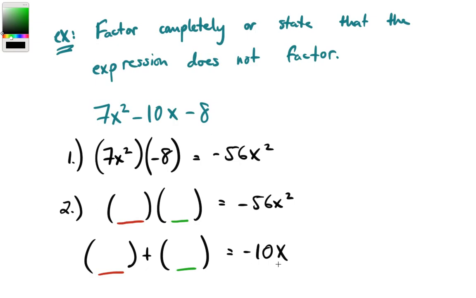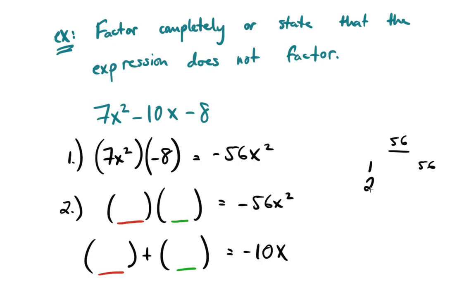Now, this is, like I said, the hardest part. So let's think about a systematic way you can do this. This negative 56, let's ignore the fact that it's negative for a second and just think about 56. We need two numbers that multiply to give us 56. Let's make a little note over here. Now, there are a lot of ways you can get 56. For example, 1 times 56. But are you going to be able to combine 1 and 56 in a way that's going to give you 10? No. And when I say combine, I mean you need to be able to add or subtract them from each other and get this number. So that's not going to work.